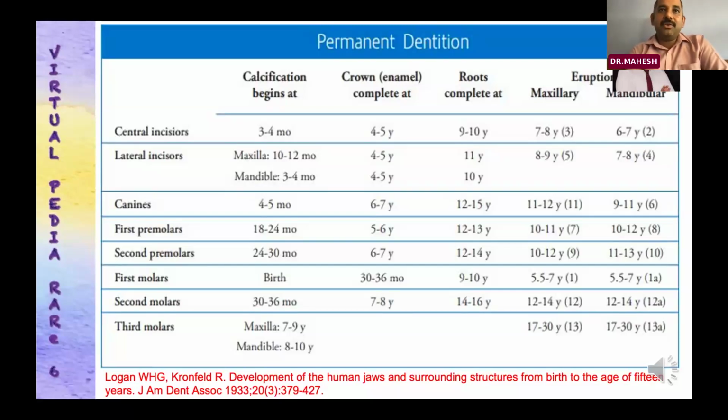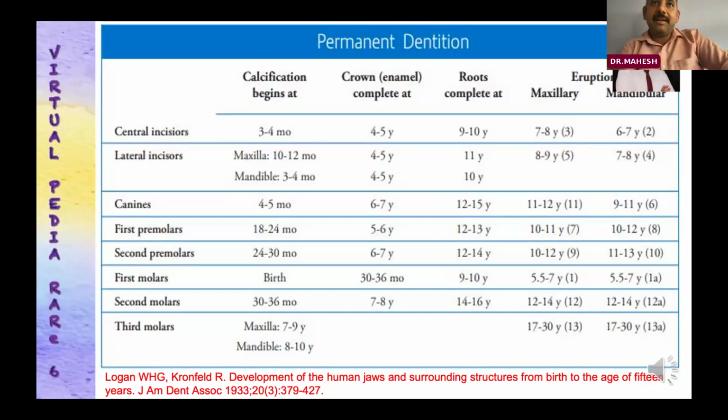After it comes into the oral cavity, there is something called post-eruptive maturogenesis, where the enamel gets more mature and the root development is still taking place. It takes a time period of 2 to 3 years for the root to completely develop after it comes into the oral cavity. During this crucial period of 2 to 3 years, any impact on the pulp tissue can affect the root development. That is where your treatment protocols such as apexification or regenerative procedures come into play. We see this landmark article.